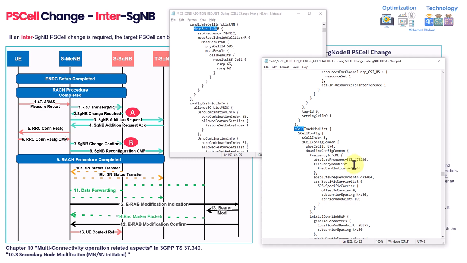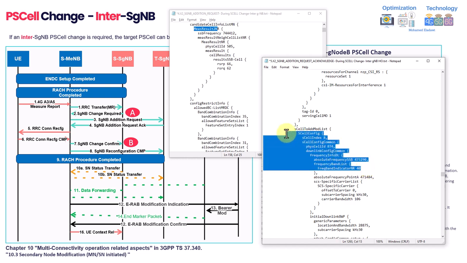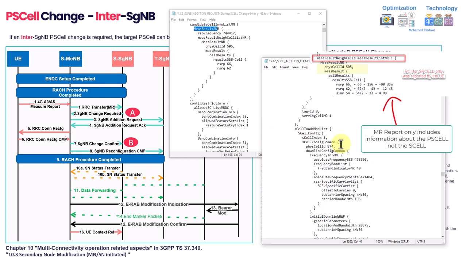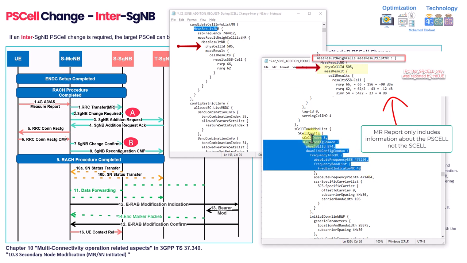So as you can see now, it's asking to add two actually, one as a primary and one as carrier aggregation with that part as well. And if you remember, there was no measurement included about that part in the RRC transfer for the target SCG. Only the one which is being sent, it was 505 for the neighbor. So this means there is a blind configuration in this kind of site. This is my explanation for that part.